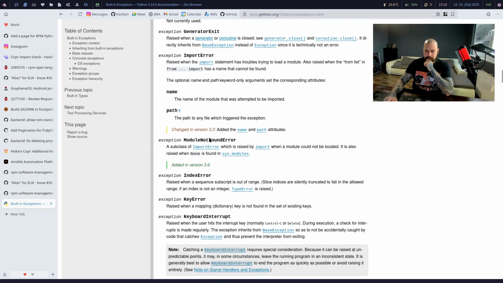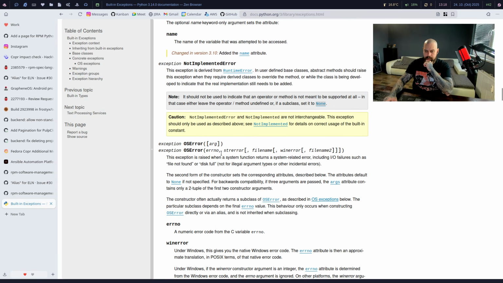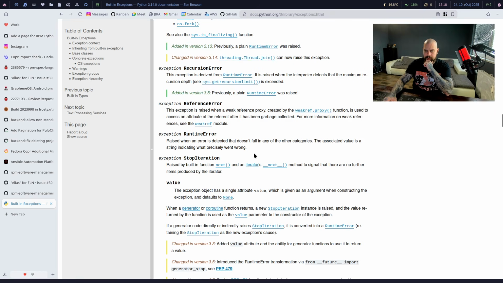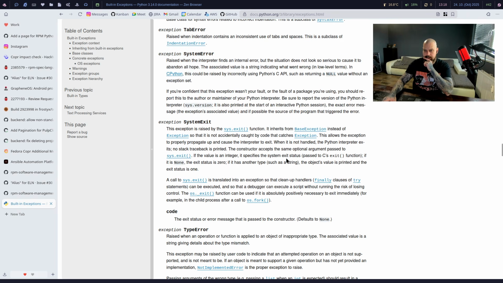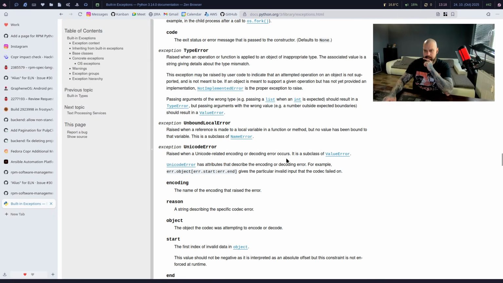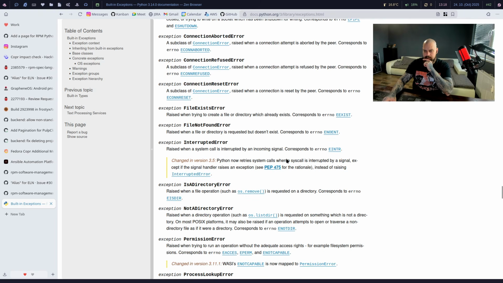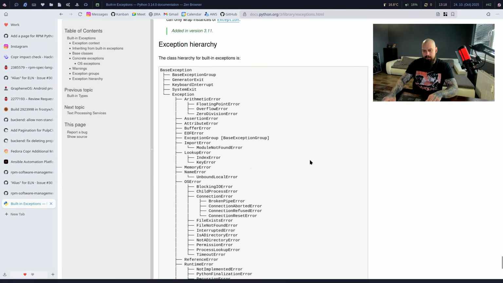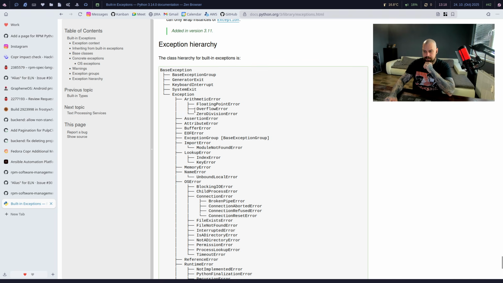What exception should we use in this case? Name error, ls error, overflow, recursion, runtime, syntax, stop, indentation, system type, Unicode. So there is a lot of them. Yeah. This is what I wanted to see. I like this graph.